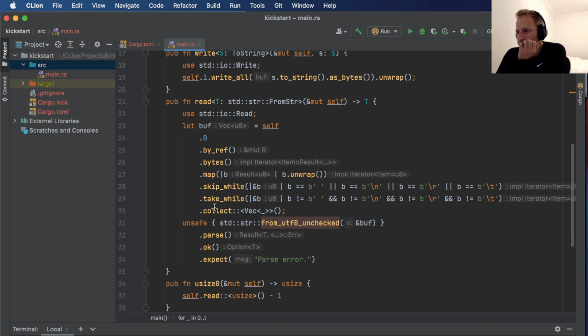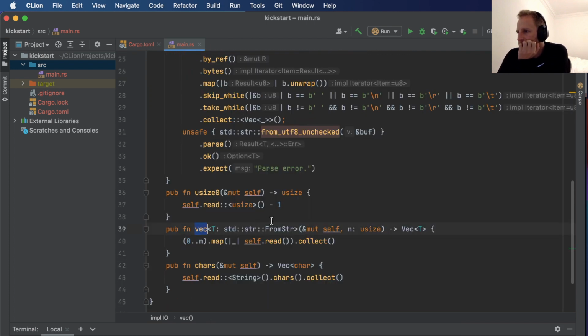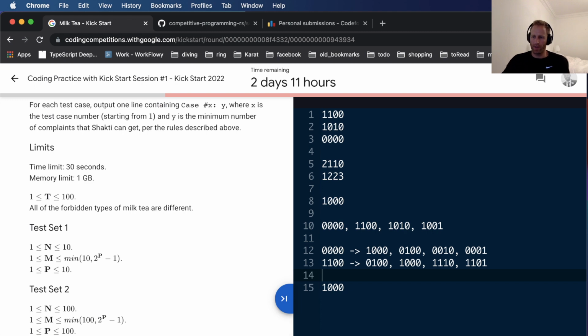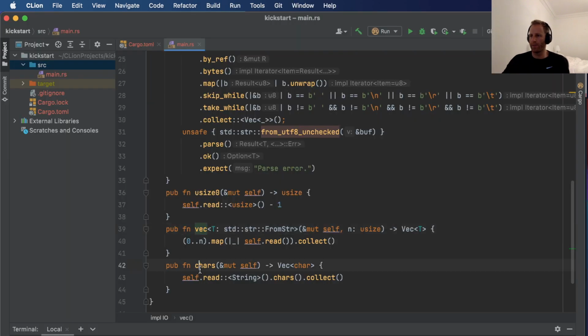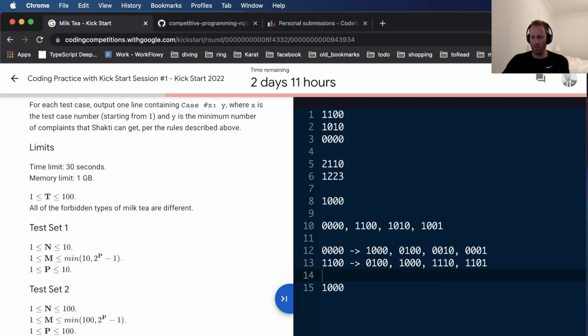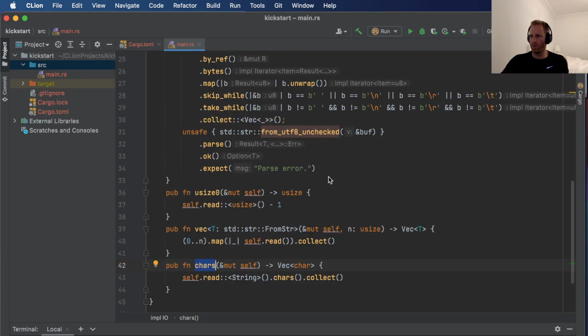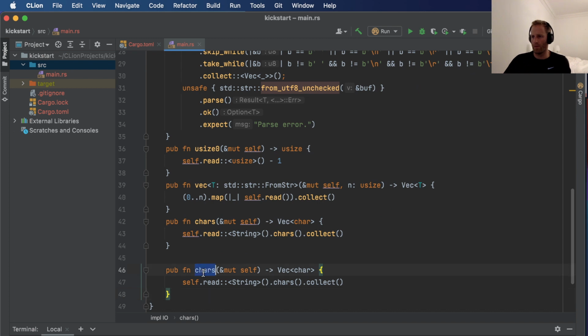I could use that. But yeah, I can't, because it's going to think this whole thing's a string. So I could get all the chars using this chars method. I could use true and false, but I kind of want to add these numbers together, because here I counted how many ones and how many zeros there were. So I'm just going to add a new method to the reader. The binary digits. Let's call it binary.